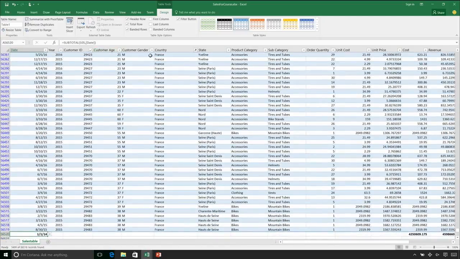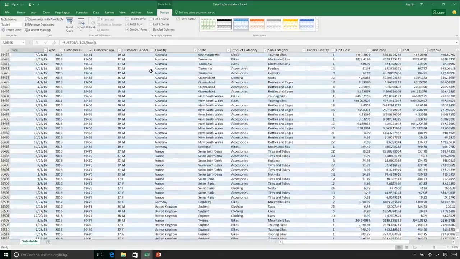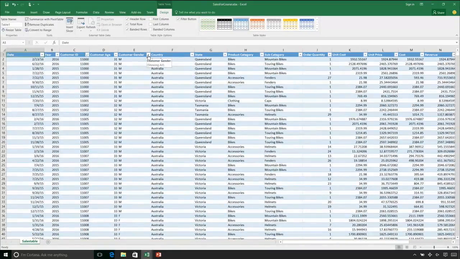But this is not all, and this is also not everything that I needed for creating my report. What else can I do with the table? I remember that one of the things that Lucy was asking me was to be able to create reports based on the customer ages, and not just age like 25, 26, 27, but to bucket the ages in some meaningful buckets that I will be able to report on.